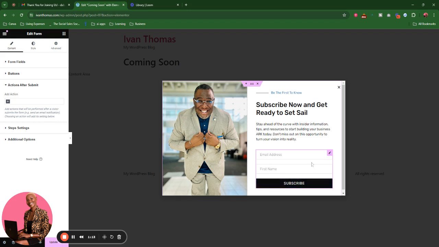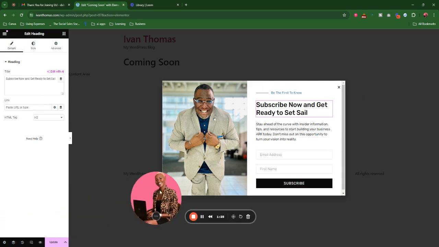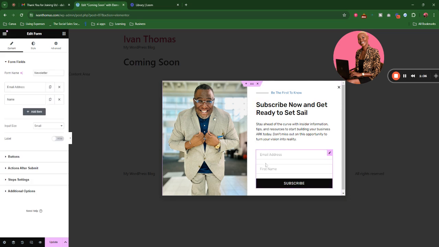You want to click on the pencil and make sure you have it selected, and over to the left, you can see that it's changed. So we're not worried about editing the text. We want to make sure that some things happen when someone fills out this form.